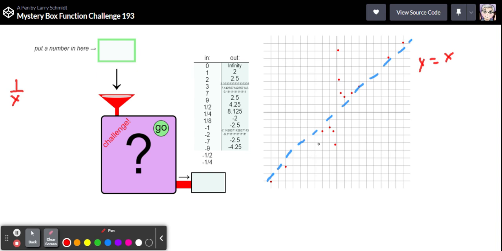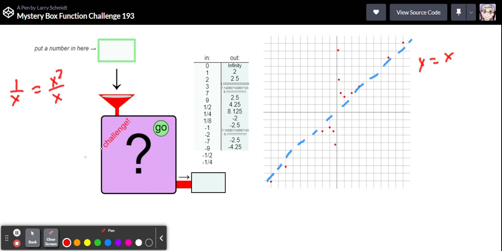Well, when you see a diagonal asymptote, a slant asymptote, they're called, what that means is the degree of the top is bigger than the degree of the bottom. So let's see, the simplest thing you could probably have is x squared over x. But x squared over x, that would just simplify to x. So you'd just get this line, except it wouldn't be defined at 0. 0 would still be infinity.